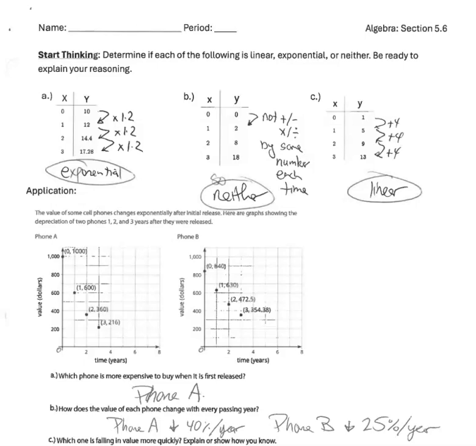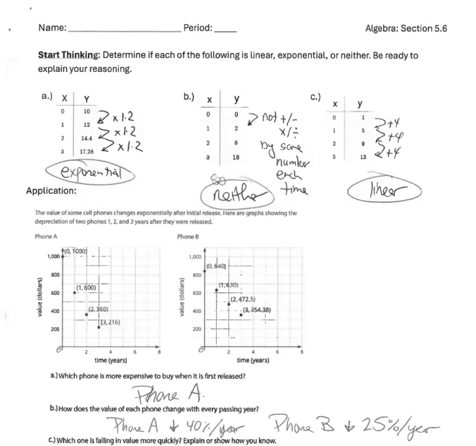Now, technically, you could have 1.2, 1.2, and then 2.4 if on the other side there was a change of 2 instead of a change of 1 each time. If it went to a change of 2, then it would reduce back to that 1.2 common ratio. So that one is going to be exponential.